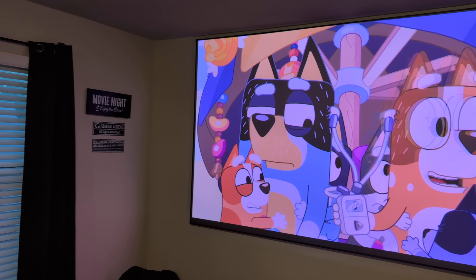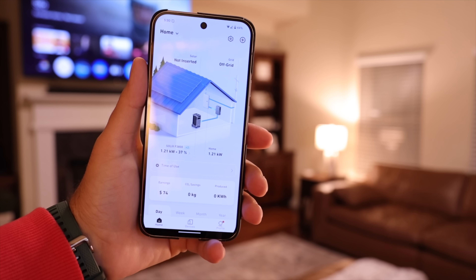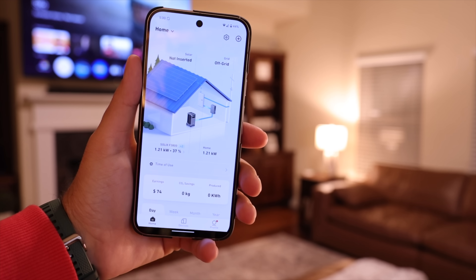Checking back in — it is 5:30. The kids have been home for about three hours, and we've been going all day for about nine hours strong. We've just been using electricity like normal since the kids got home: they've been watching their TVs and playing video games, and I've continued to work throughout the day. At 5:30, a little more than nine hours since converting to battery backup, we're at 37%. We're about to head out for basketball practice and an errand at the church, and when we get back later this evening we'll check in one final time.